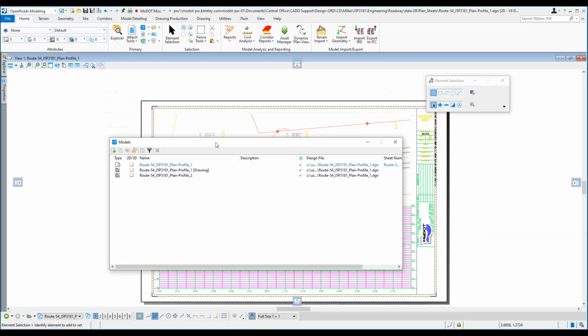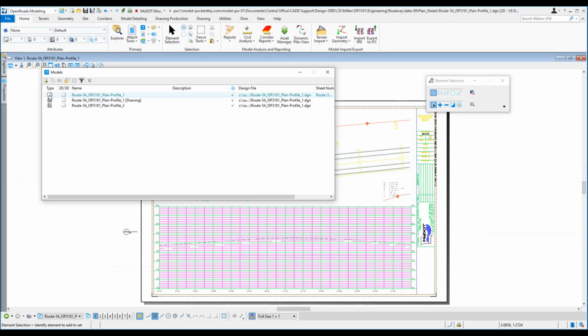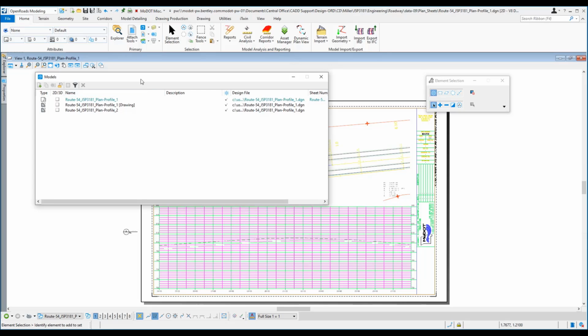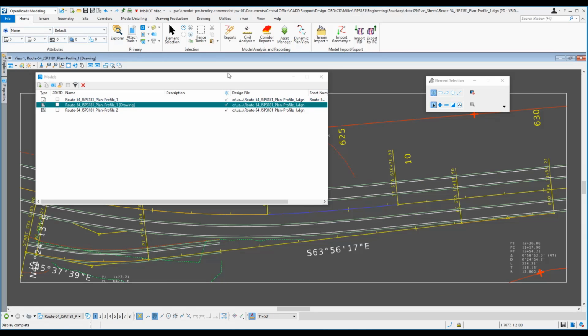Okay, so if you want to get into a different model, like right now, the sheet model is designated by this white piece of paper, and the drawing models are represented by a folded gray piece of paper. So you get two of those drawing models that make up the one model that we're looking at here, our sheet model. So if I want to go into the drawing model, I can just simply double click on the one that I have here. It will open up my plan model. So I'm going to go ahead and close this tool out.